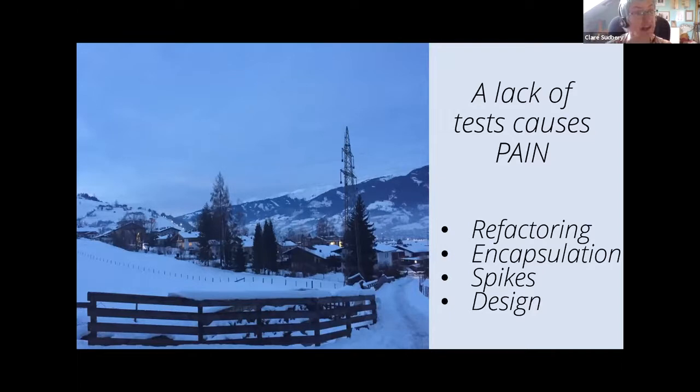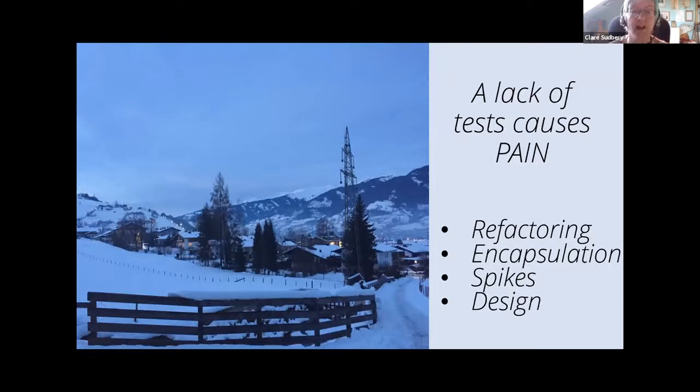Initially, it did mean that I moved faster, but very quickly it meant that I ground to a halt and was significantly slower. This is what I learned through practice, and it really highlighted to me all the reasons why having tests is a good idea. I've grouped it broadly into four areas. I'm going to talk about refactoring, encapsulation, spikes, and design.